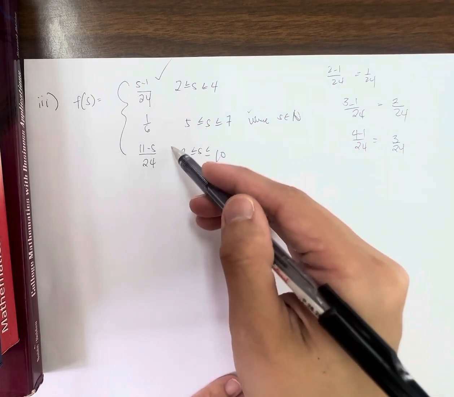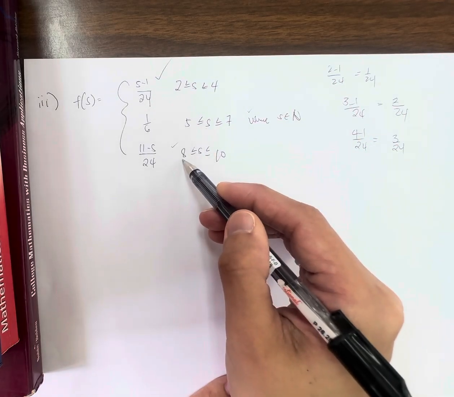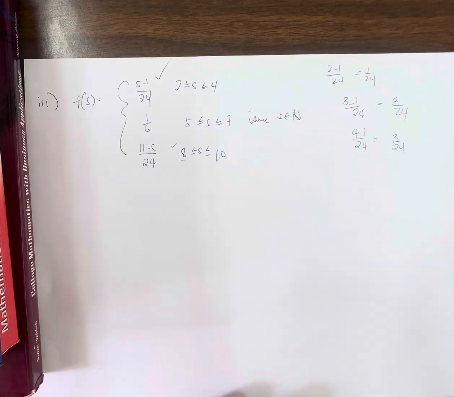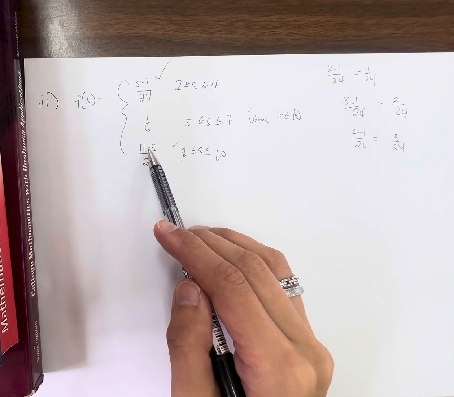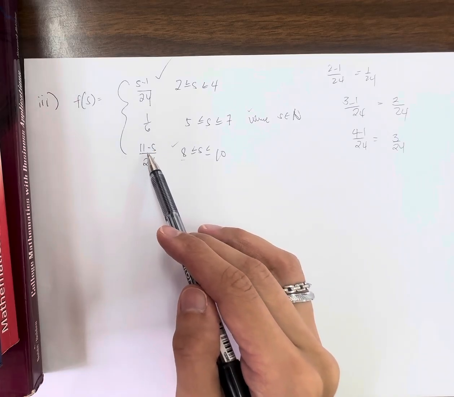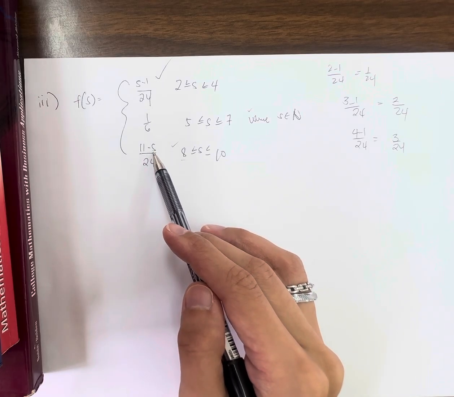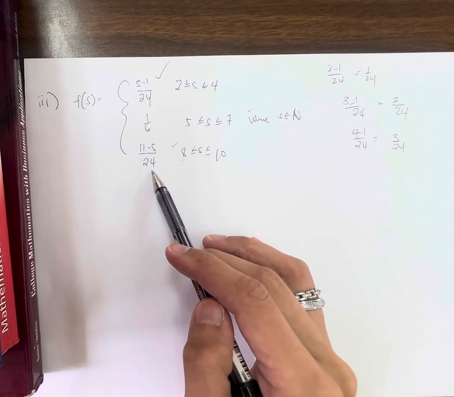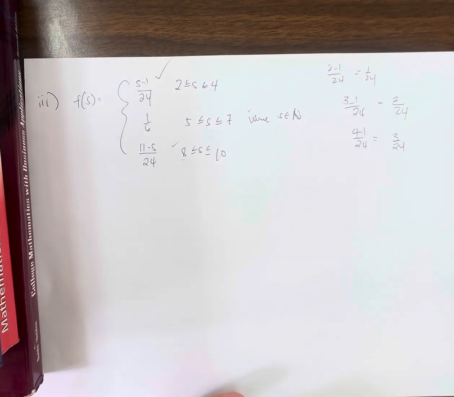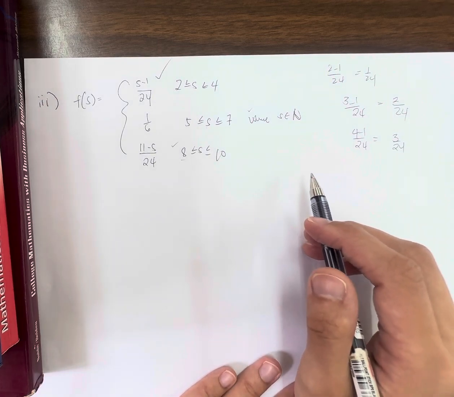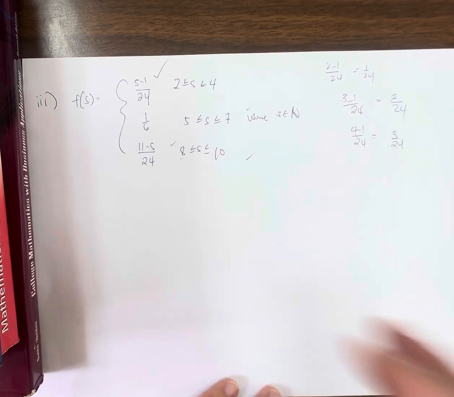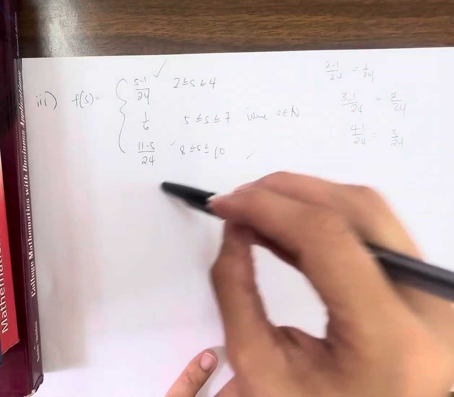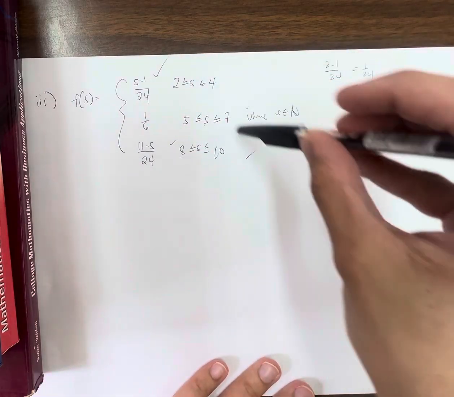Same goes for this third rule. If I'm looking at numbers 8, 9, and 10 from my table of values, if I put 8 here, 11 minus 8 is 2. Sorry, no, that's wrong. 11 minus 8 is 3. And then 3/24 is indeed the corresponding value for 8 in the table of values. Same goes for 9, same goes for 10. So as you can see, by working backwards, this is supposed to be a generalization for the numbers I'm getting.